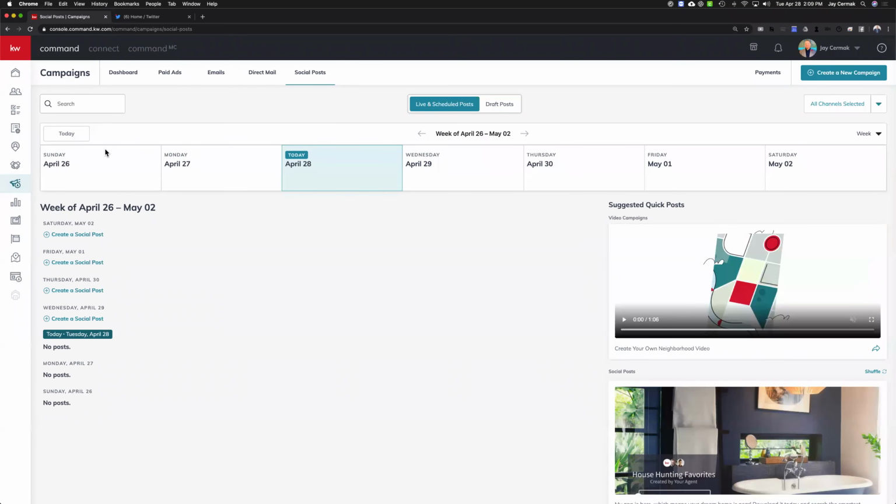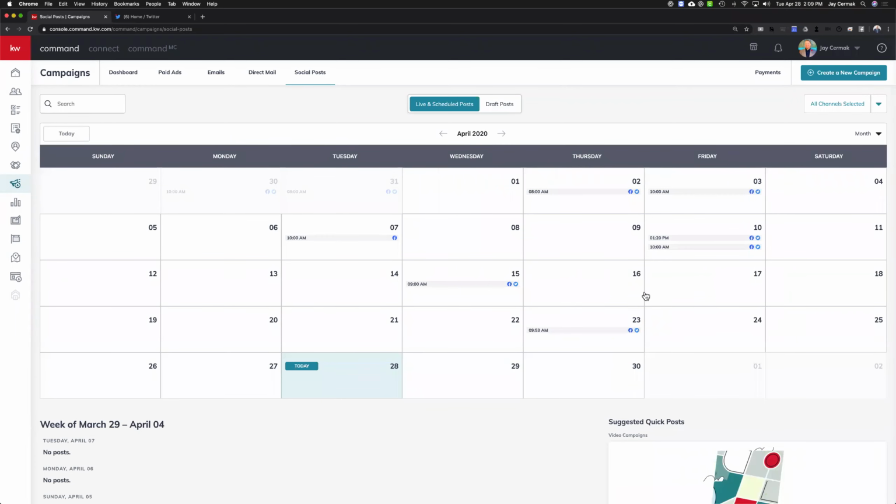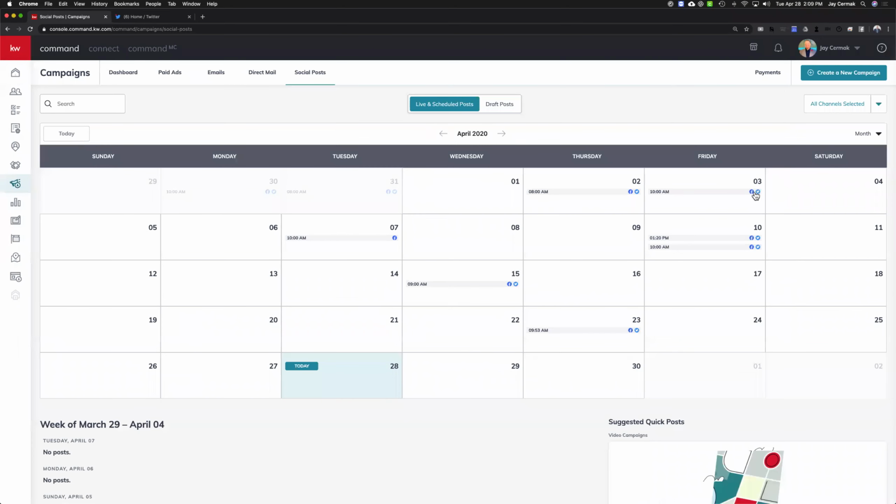Then what you notice is a calendar for the week. So right now it's looking from Sunday the 26th until Saturday, May 2nd. What you can do is actually click on week and choose the month. This allows you to look at a month view of your calendar. So for the month, these are the posts that I've done. Notice it's hard to see there, but I've got an F and then the Twitter. So I have an F for Facebook and a Twitter icon. So this shows me on Friday, I was posting to both Facebook and Twitter.